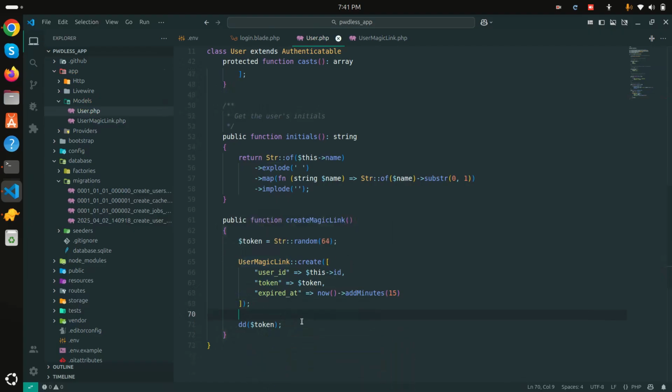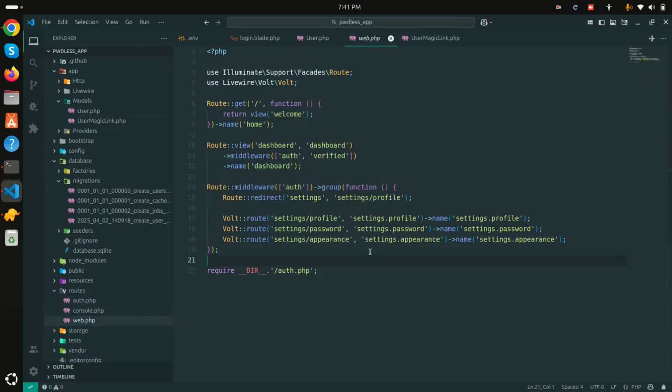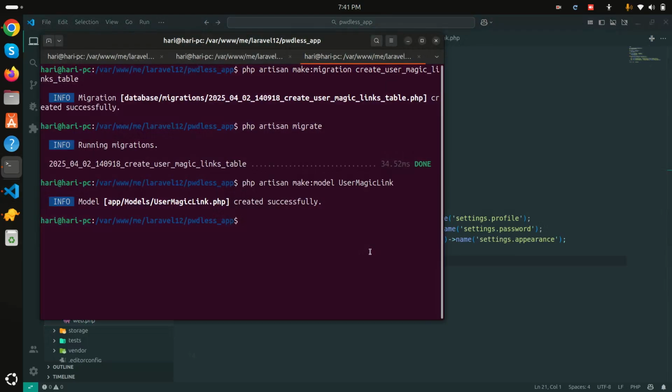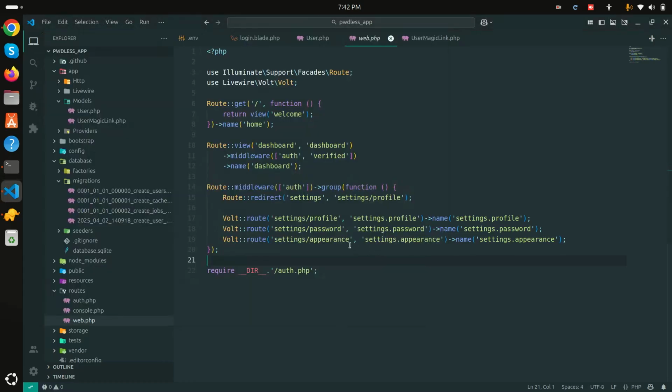Okay, and then what I will do, I will generate a link for it. So I will create a new controller over here and a new route for it. Let me go and create a controller: php artisan make:controller, and I will say MagicLinkController. That means it's created a new controller over here, and let me create a new route for it. So a get route, magic-link/, we are going to pass the token, then I will pass the name of the class, so that controller class.